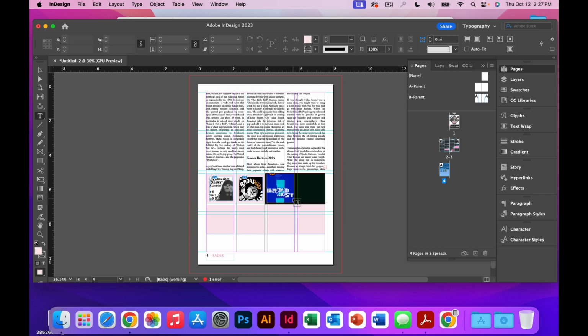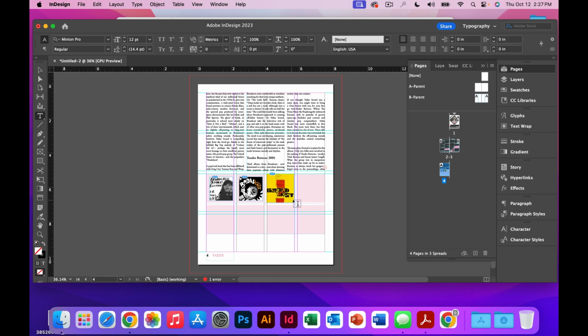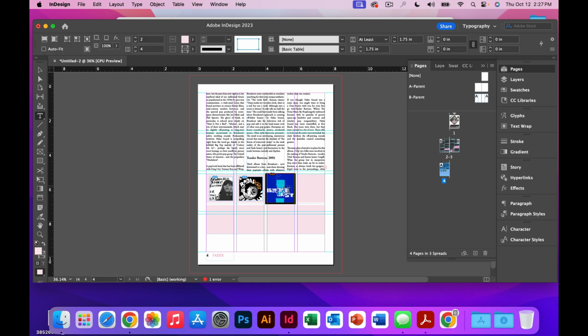Now it's kind of tedious to highlight. I think that's tricky. A lot of people are clicking all over the place. You just have to click right on the object or the table cell. And then we're going to do our inset spacing to 0.1875, and we're going to fill frame proportional.